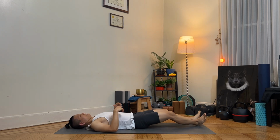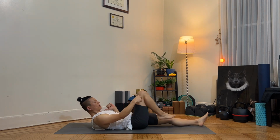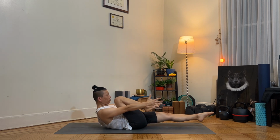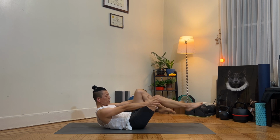Perfect. And then lift your shoulders and head up, bend your right knee, knee to the chest, and extend your arm and lift your left leg, toes pointed, and hold 5 seconds. 5, 4, 3, 2, 1. Switch leg.